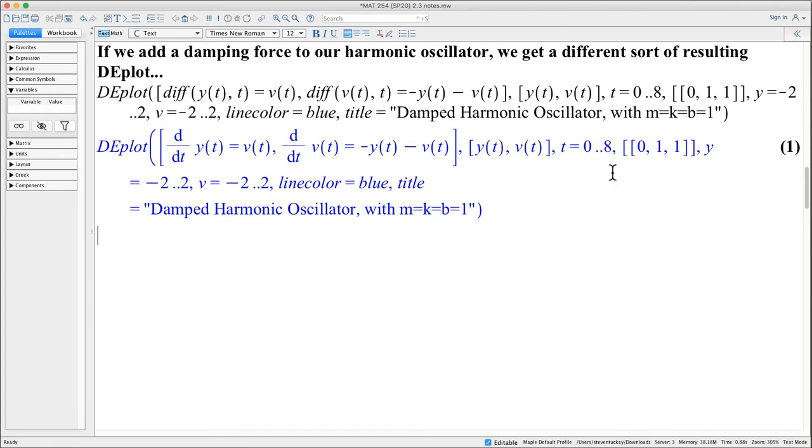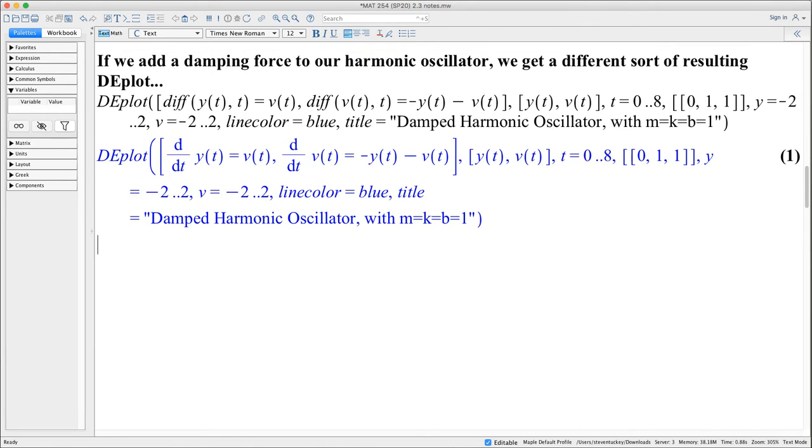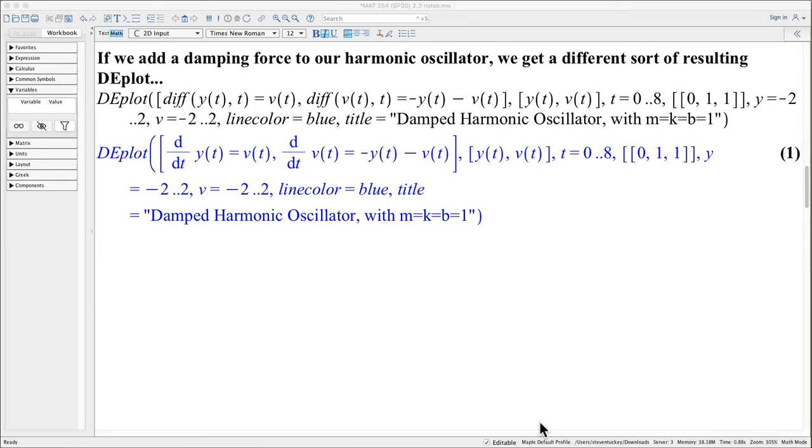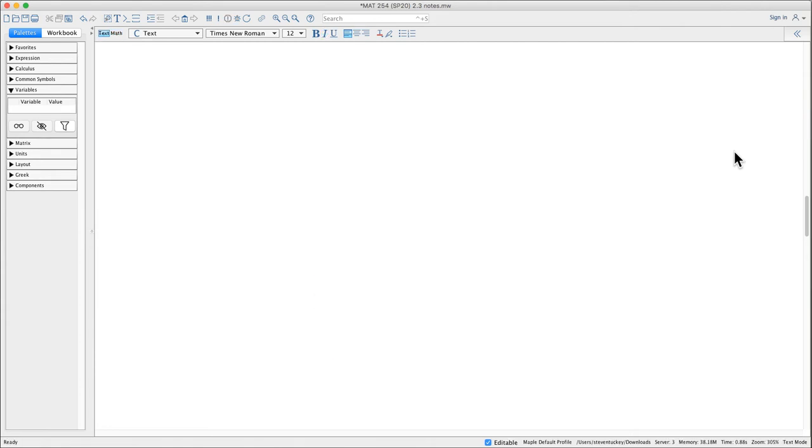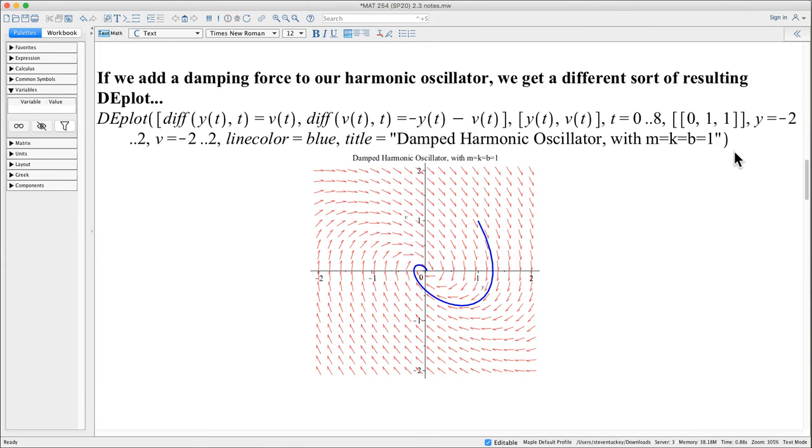Oh, it doesn't like me. I think it's because I forgot to re-hit my with(DEtools) at the top. Hold on, let me do that. Okay, so let's try this one again. I just had to go back up to the top and tell DEtools to run. I think it's because I closed down my file earlier. So if I hit enter on this one, it takes a second. Scrolling up, there it is.